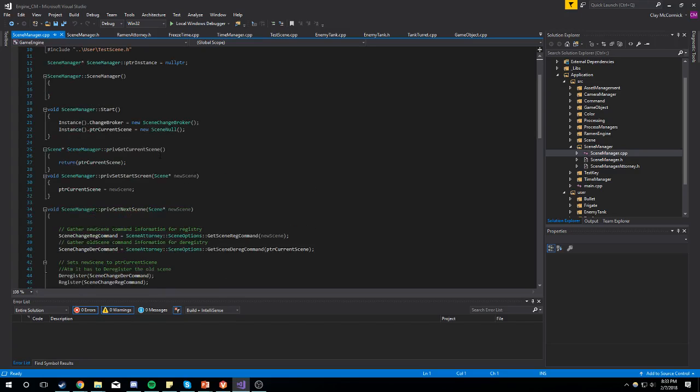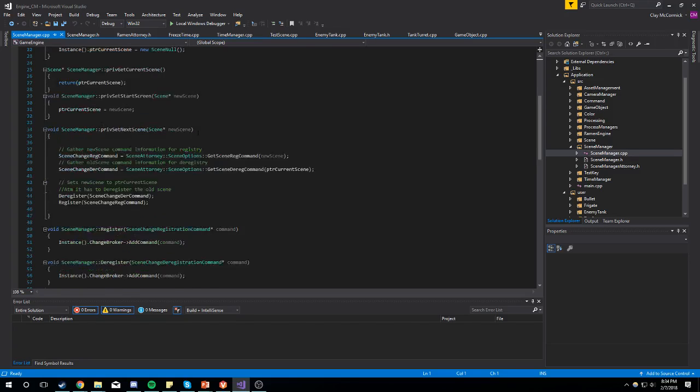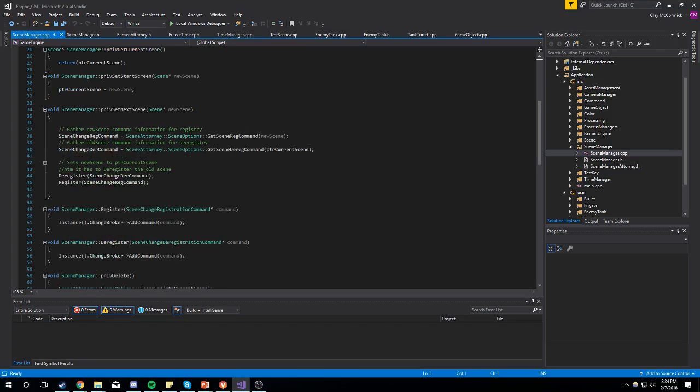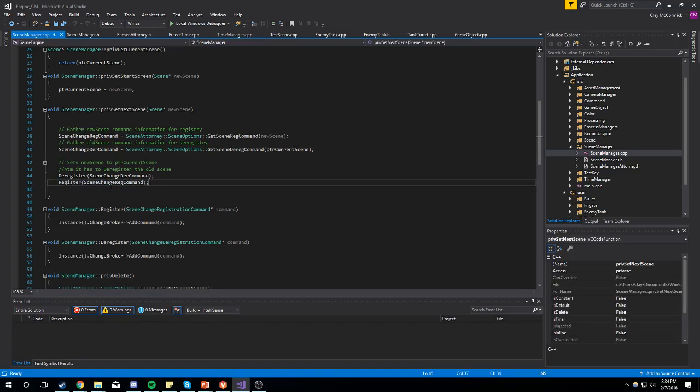So that's where that null scene comes in. The broker will keep on executing the null scene until it switches to either setting it or saving it to something else. I have a null scene set up, but right now this is really wonky because register initializes and sets the current scene to the new scene, and deregister deletes the scene.